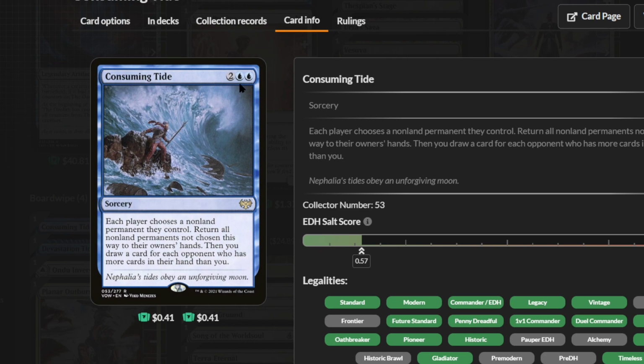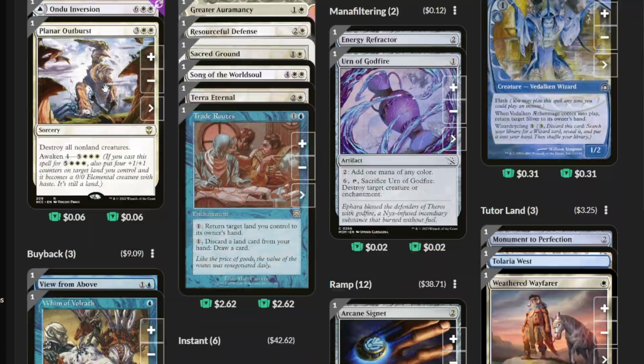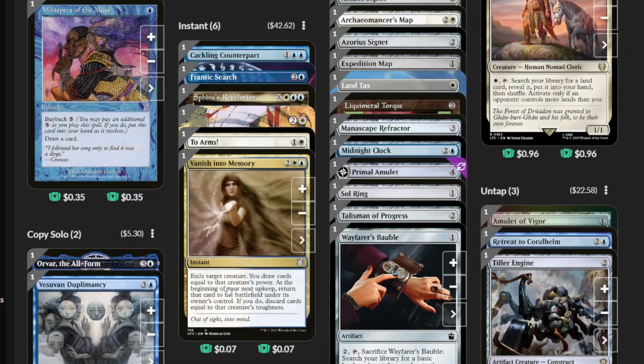So Consuming Tide for 2 and 2. Each player chooses a non-land permanent they control. Return all non-land permanents they control not chosen this way to their owner's hand. Then you draw cards for each player who has more cards in their hand. So set back the board state while drawing cards and everything else. Very nice to see. So those are all the ways that help us.